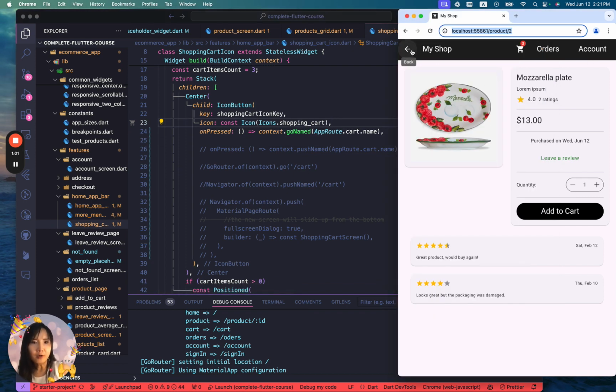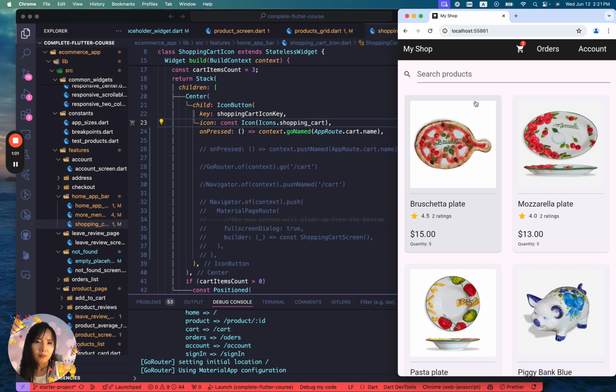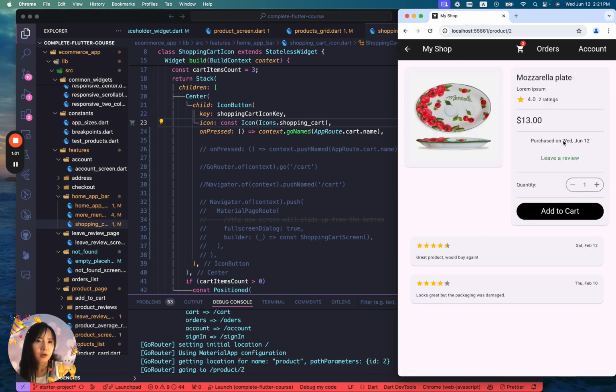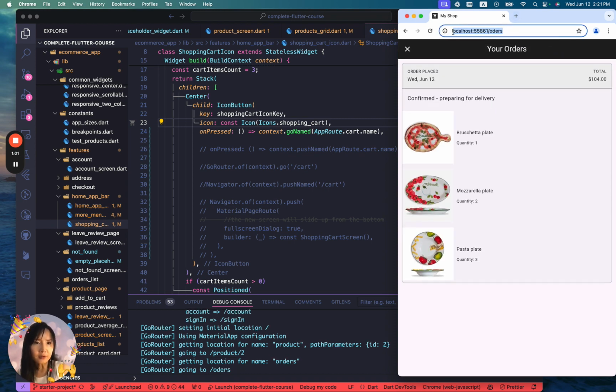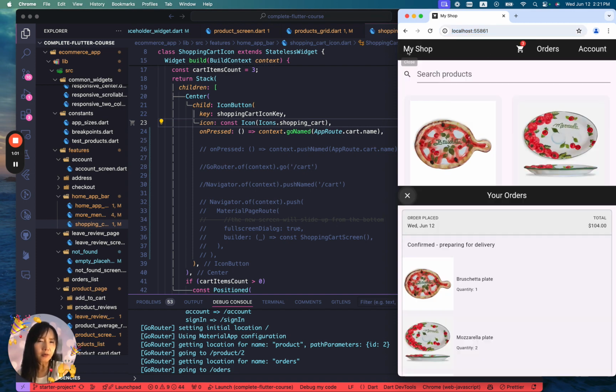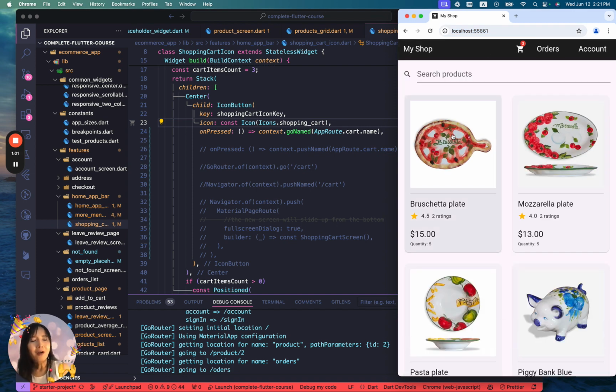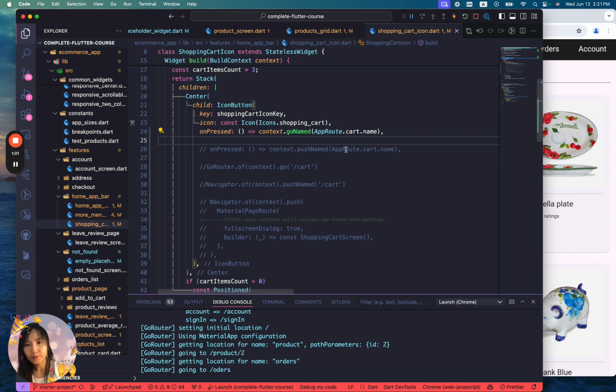If what I want is from the homepage, I go to the product, I go to order. You see this order changed because we use go named. But when I close this page, I want to go back to the product page. How do we do that? He didn't explain.